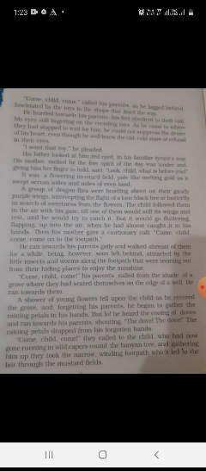As he came to where they had stopped to wait for him, he could not suppress the desire of his heart. What was the desire we can understand? He wanted to purchase the toys. So he could not suppress it. Suppress matlab dabana. Wo apni ichha ko daba nahi paata.